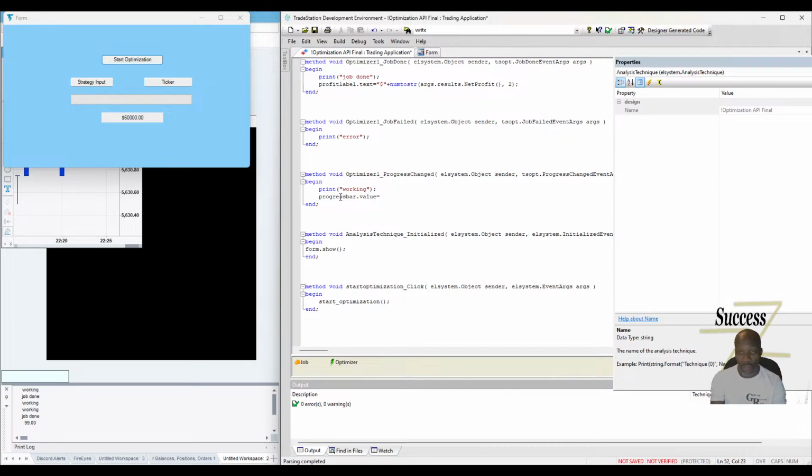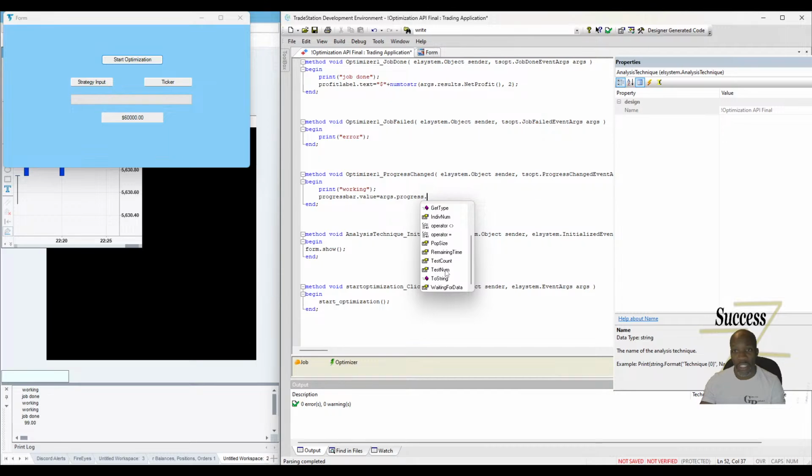It's going to be equal to what? Args dot progress dot test number.